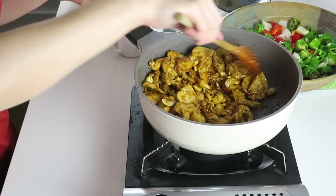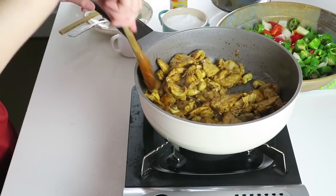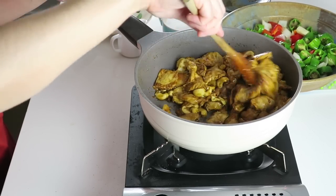All you want to do is, we have some sauce remaining in the pan and it was beautiful chicken. Just gently give them a quick stir for an additional maybe between 10 and 30 seconds. And then very quickly, the chicken is done. The sauce is cooked over the raw cashew nuts. I'm just going to turn the heat off, and then we're going to eat very quick, right?